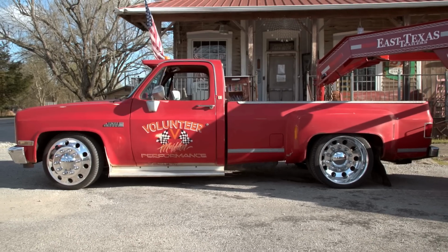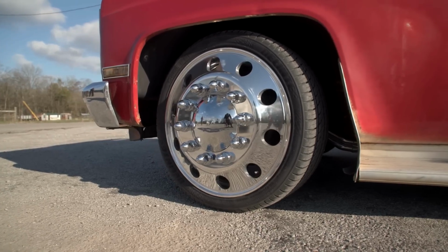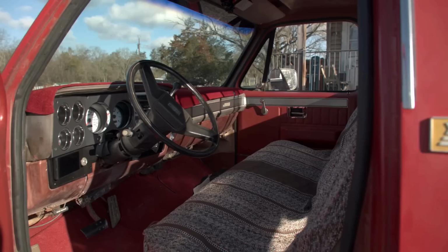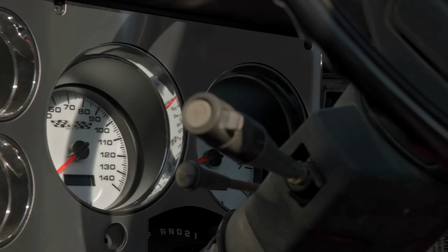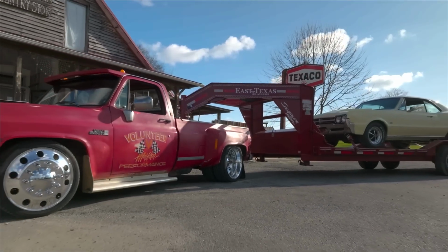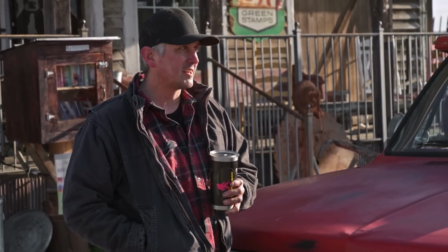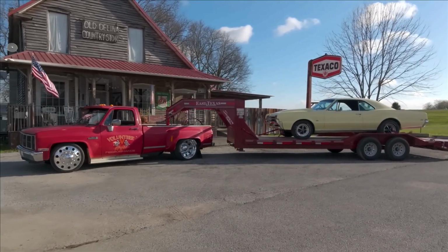It looks cool. Yeah, these 22-inch semi wheels have been machined to fit with special spacers and adapters. It's crazy. And brakes, rotors, hand-lettered paint, door panels, carpet. You even had gauges in here that have the muffler shop logo in them. It's insane, the amount of work that went into this. I mean, it's got a radiator and fans, there's electrical, there's 300 feet of wiring. It's ridiculous. The best part is we're absolutely going to use this truck a lot.